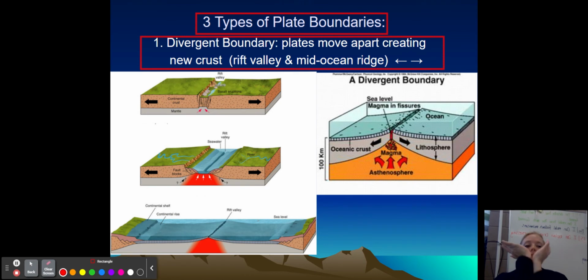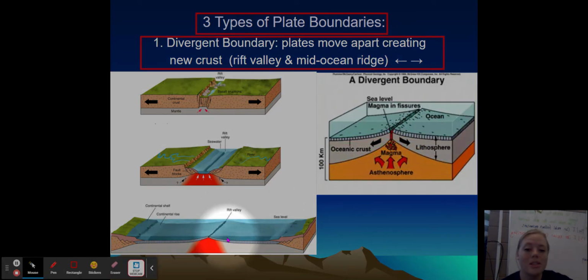So as the ocean moves apart, it's not just a giant hole in the ground. It's not an earthquake. What it is, is plates moving apart and new land is coming in between. And we see that in the very middle of the ocean. That is what a rift valley is. And so this is where the seafloor spreads and makes new land. So our new land is being recycled. So we see that right here. It's moving in.